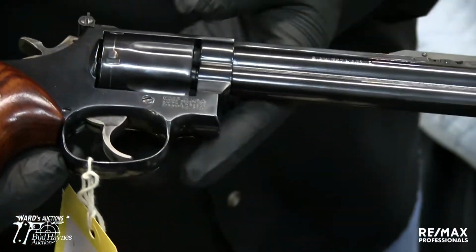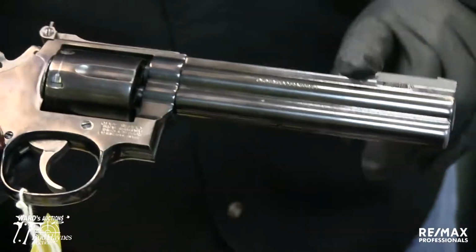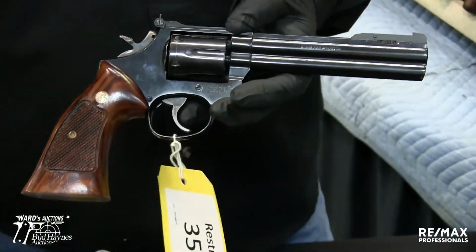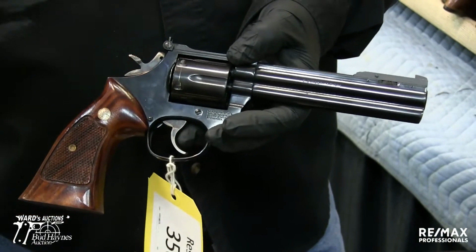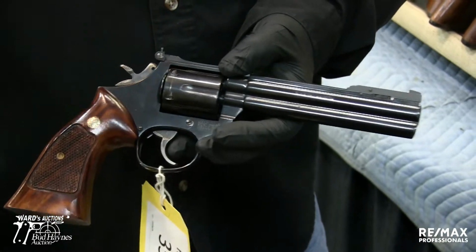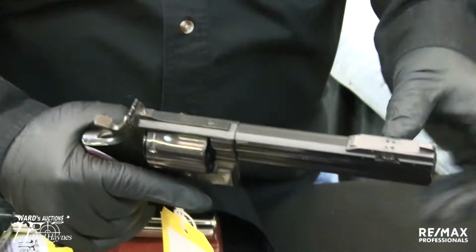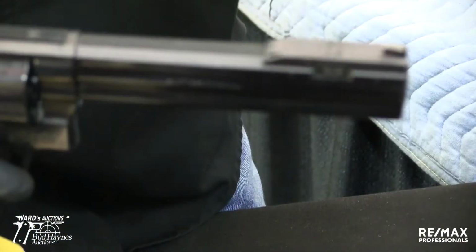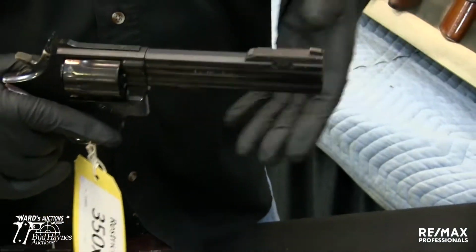I should have had them side by side to show you. This four-position sight up here is for the four positions of that shooting discipline, as I mentioned yesterday when we were doing the other video: 7, 15, 25, and 50 yards. So you would set each one of these adjustable front sight positions for elevation at those distances, because you're trying to hit something this big eventually at 50 yards with the revolver.